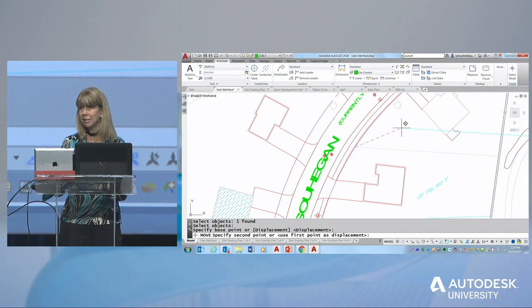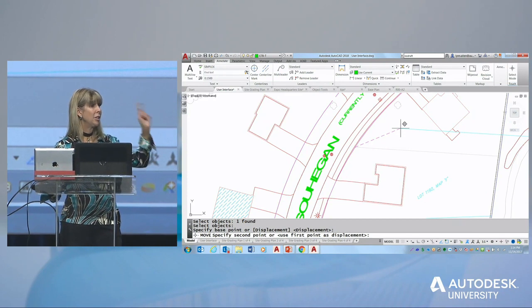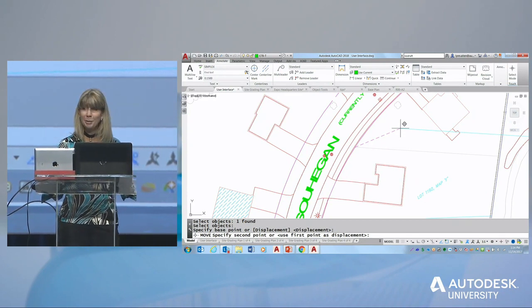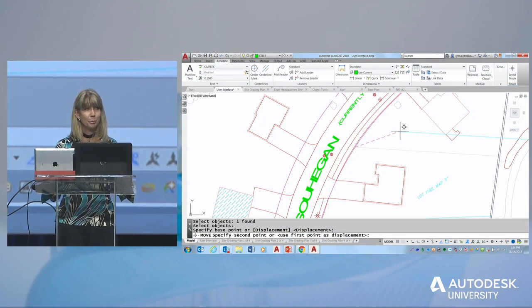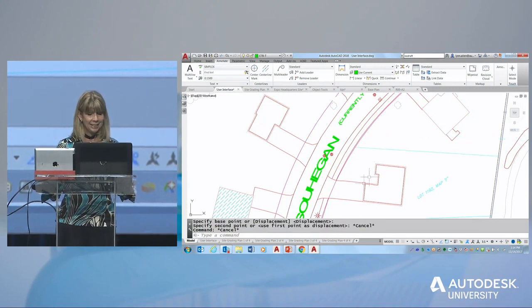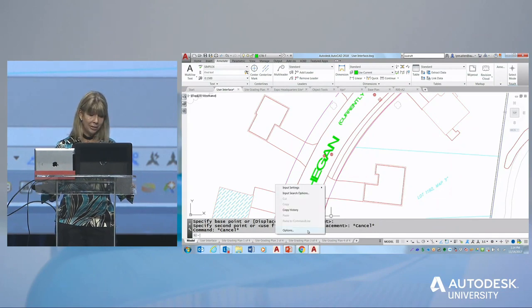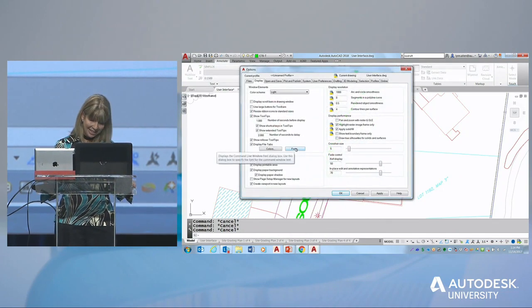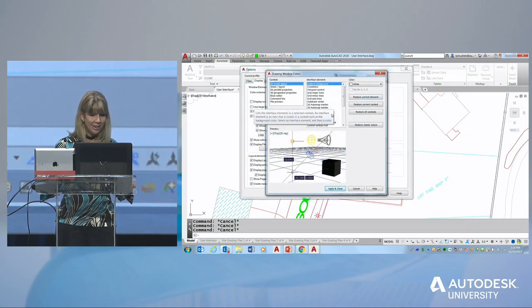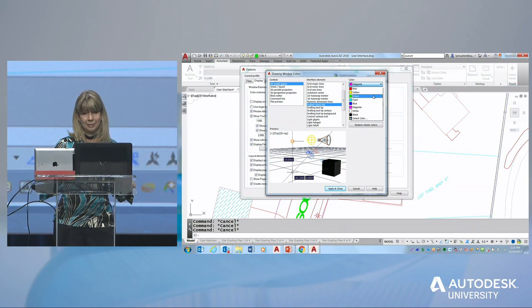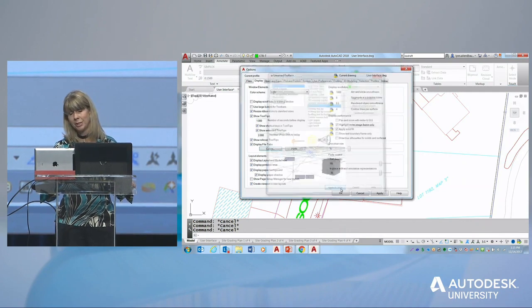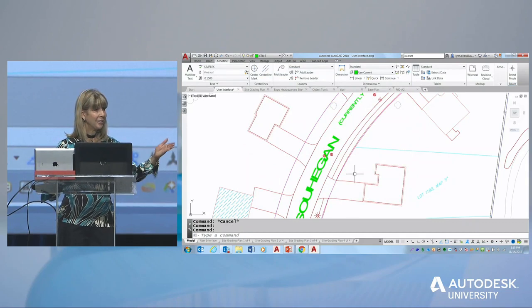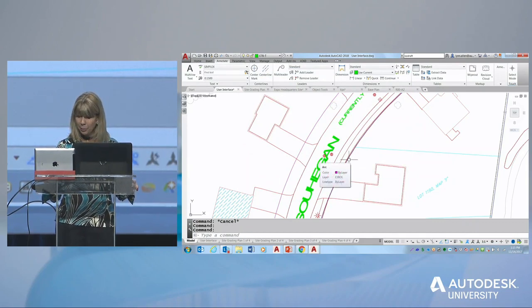Do you care what color it is? Anybody? Okay, we did it for you, sir. You care. I knew somebody had to care because they went to the trouble to put it into AutoCAD 2018. All right? So just for you and nobody but you. If you go into options, of course, and you go underneath colors, you will see there's this option right here for Rubberband Line, and you can make it whatever color you want, whatever makes you happy. Some people didn't like the color that it was before, so there you go. Super easy. How exciting is that? You should upgrade just for that.